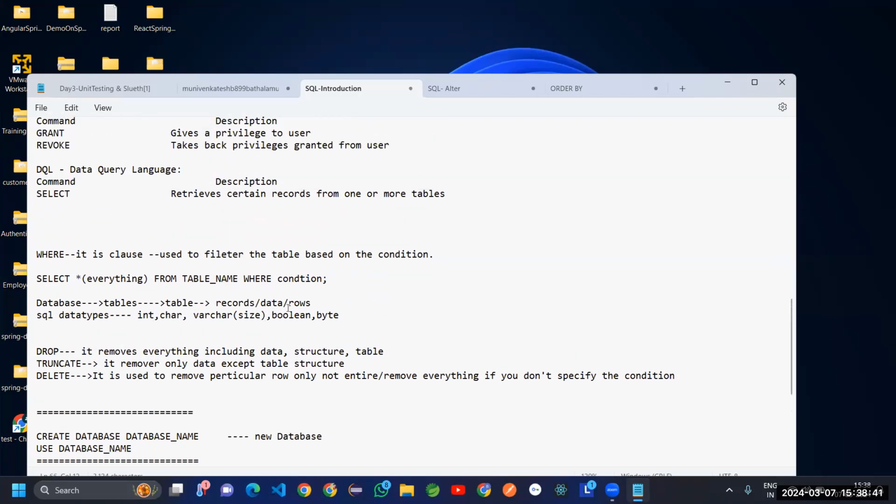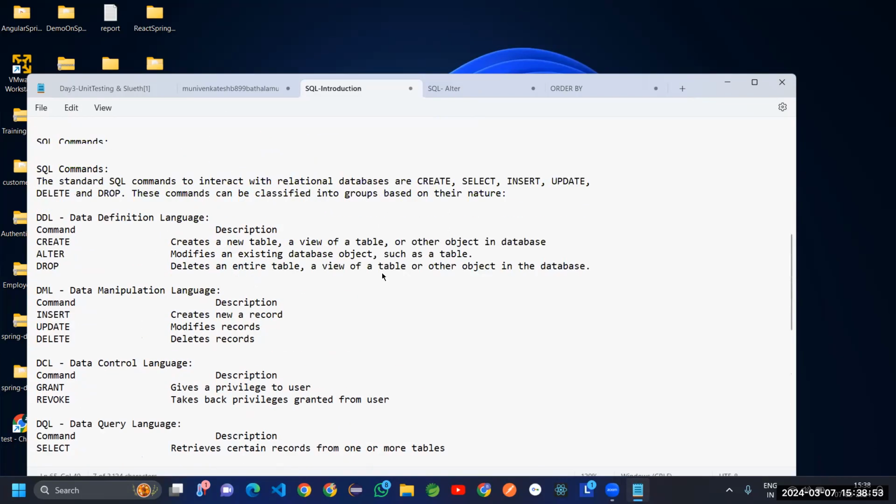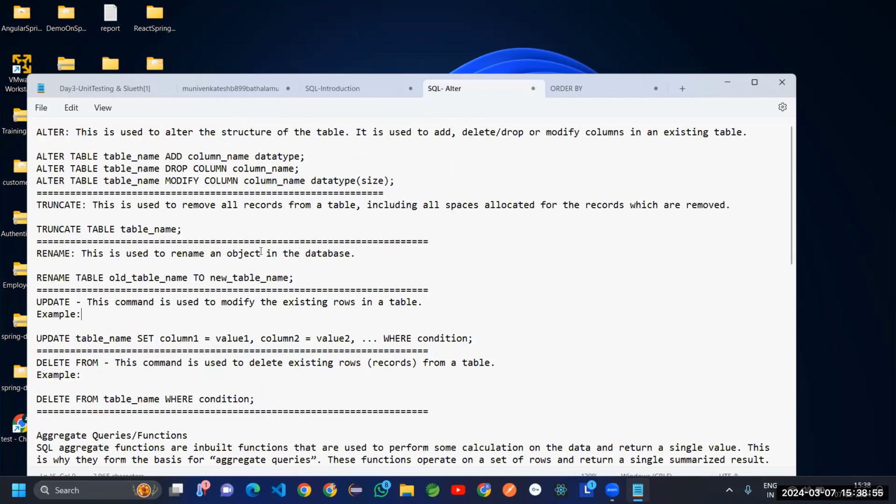The structure inside MySQL Workbench is like this: databases, inside databases tables, and inside tables records and data rows. We also covered how to modify and manipulate the table and the data inside.